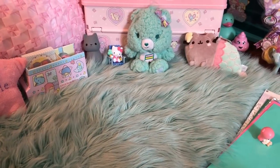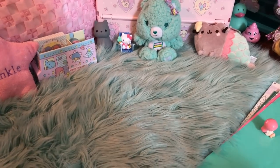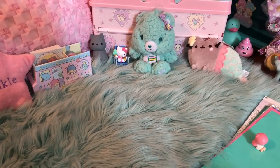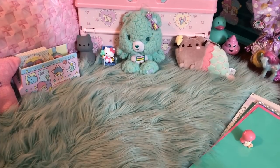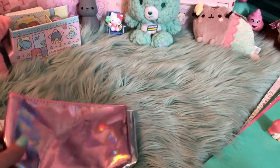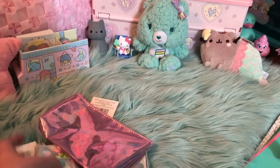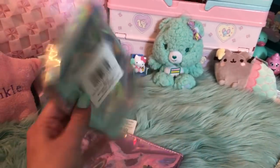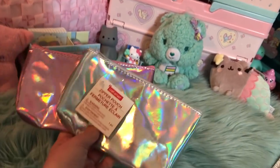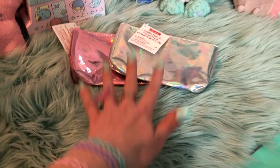So I did go looking in the $4 bin, which is your $2 bin if you're in the US. I was really looking for more of those small little holographic flowers but I couldn't find any. I heard a couple people in videos say that everything in that bin was 50% off, but I guess that was US only because there was no deals on the ones in Canada. But I did finally end up picking up two of these little holographic pouches. You guys are really lucky if you're getting these for $2 plus 50% off. I thought these would be really cute to put in happy mail, and I also have a little pouch obsession.